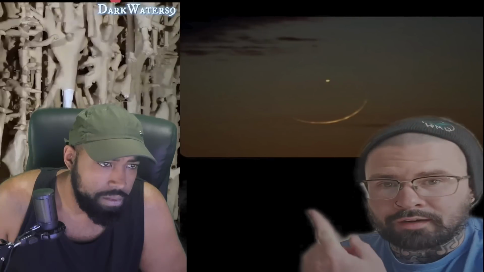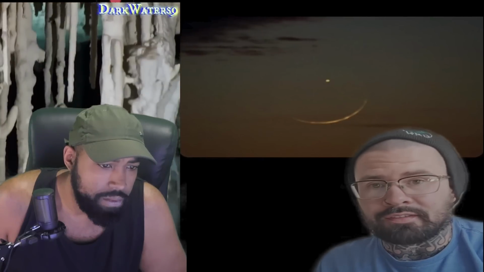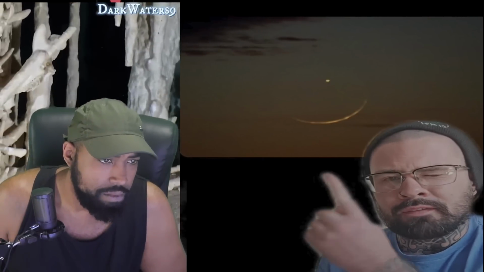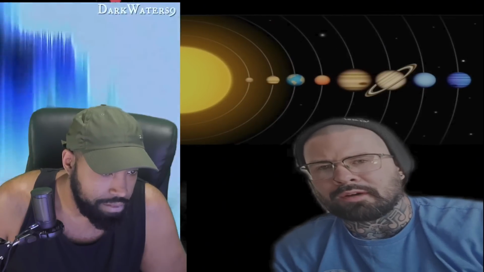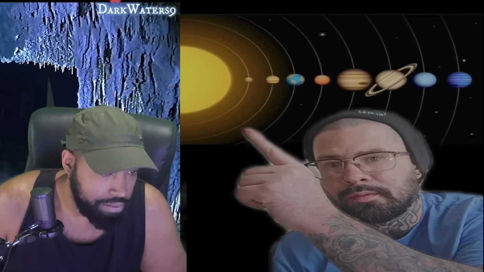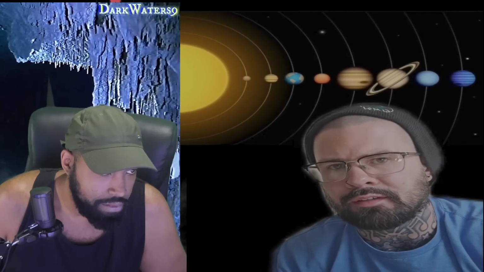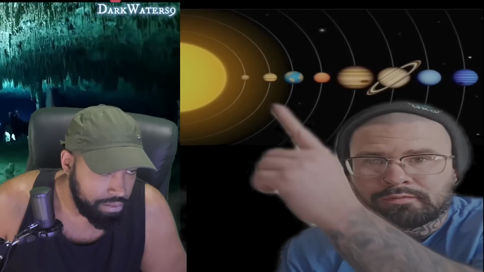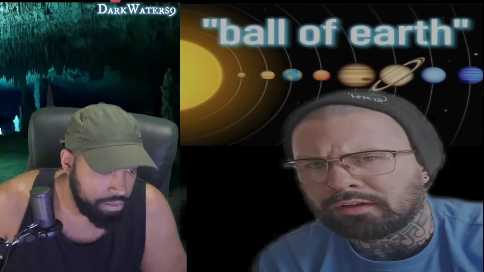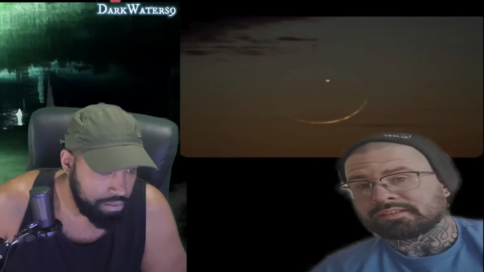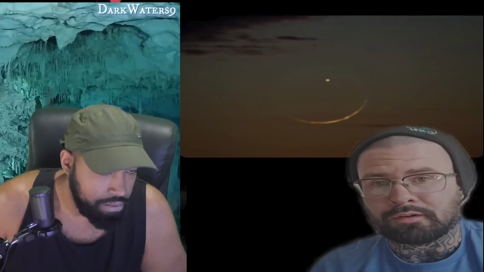I figured everyone would be covering this, so I didn't bother, but I haven't seen anyone covering it yet. But either Venus is little bitty and in front of the moon, or the moon is just transparent and we're seeing Venus through the moon, which we should never be able to see Venus anyway. It's orbiting closer to the sun, supposedly, and anytime it's night, we're on the side facing away from the sun, right? In this model. So Venus, orbiting closer, will always be behind the ball of Earth.